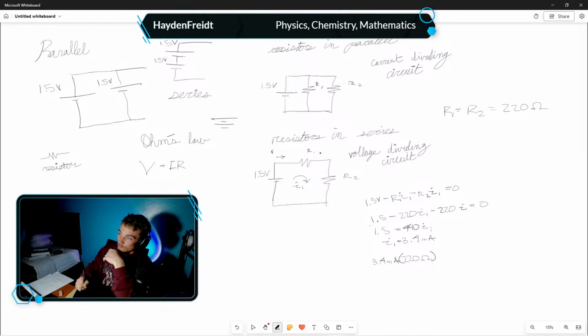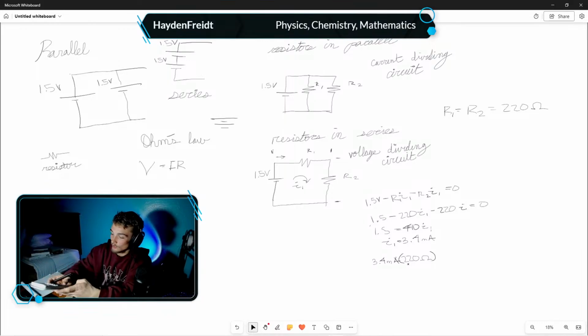So it's the voltage from here, here. And then again, we're going to have a voltage drop from here, here. And it's going to be equivalent because we have an equivalent resistance. So it's going to be the same. So if we were to do that, okay, 0.0034 times 220, and that's going to be 0.748. Okay, wait, now that times 2, okay. So again, these are approximations because I'm not writing it down to 16 decimal places, so it's going to be equivalent to 0.748 volts.